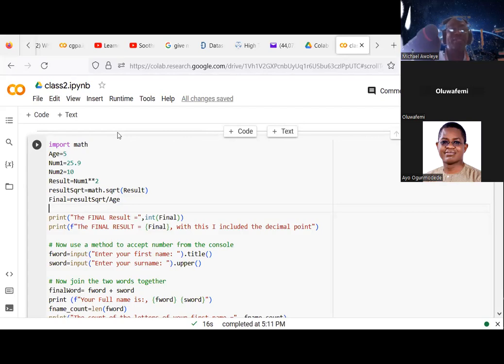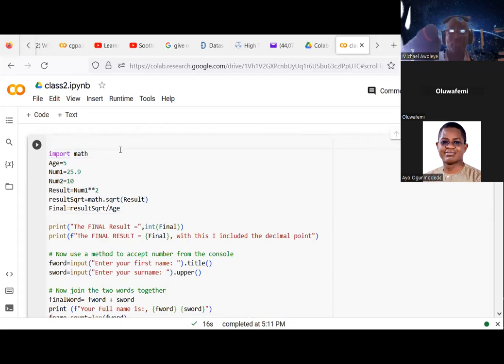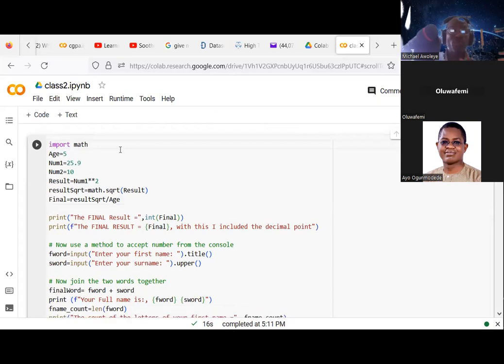Because we are using Colab, this is easy. If it were not Colab, if you are going to do this on your local system, you are expected to first of all pip install that package before you can do anything. But in this case, it's already installed on Python. So what you're going to do is invoke it, calling it into memory so that you can begin to use the functions that are attached to math.